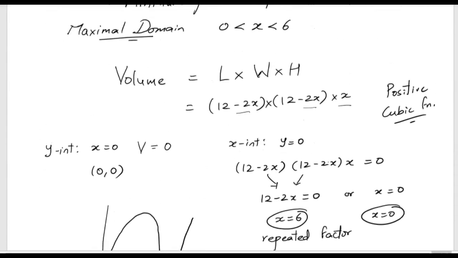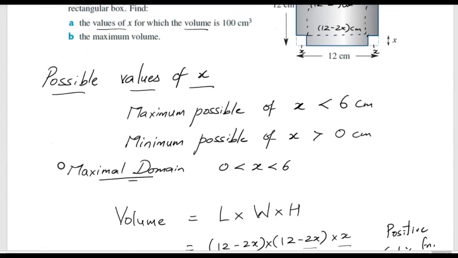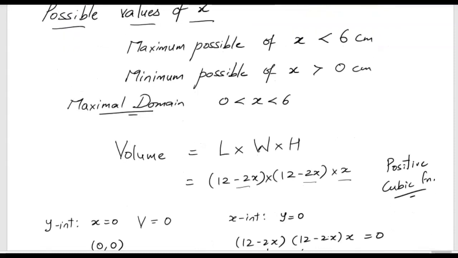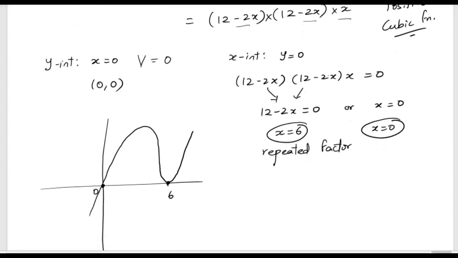Part B of the question is basically asking what is the maximum volume of this particular box. Now let's go to the sketch that we've just drawn. The sketch has x on the x-axis, and the volume is what's going to go on the y-axis. We've talked about how in this particular case a realistic value for x has to be between 0 and 6.